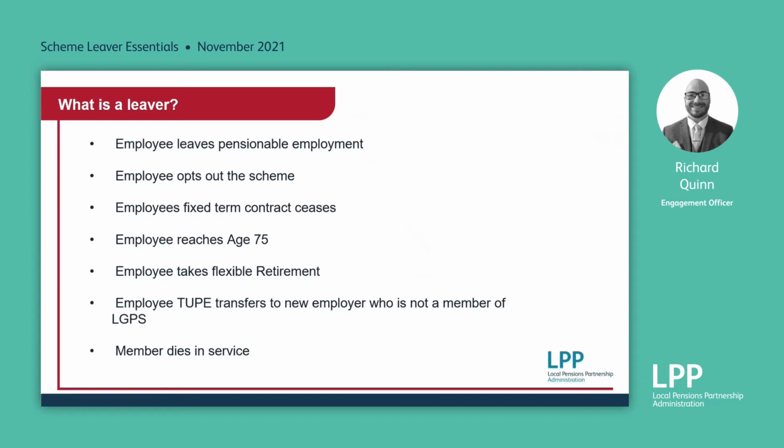Member dies in service. The information provided on the leaver form enables us to calculate any potential death benefits payable to any surviving spouse, partner, or dependent children. In this instance, assumed pensionable pay needs to be provided, as this forms the calculation of any lump sum death grant and survivors' benefits.